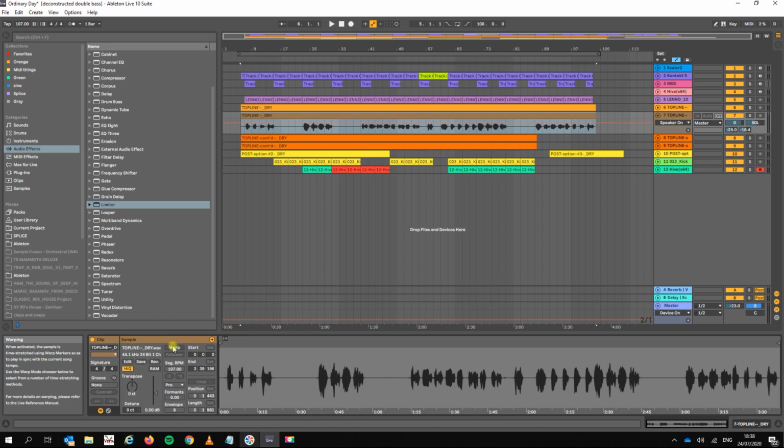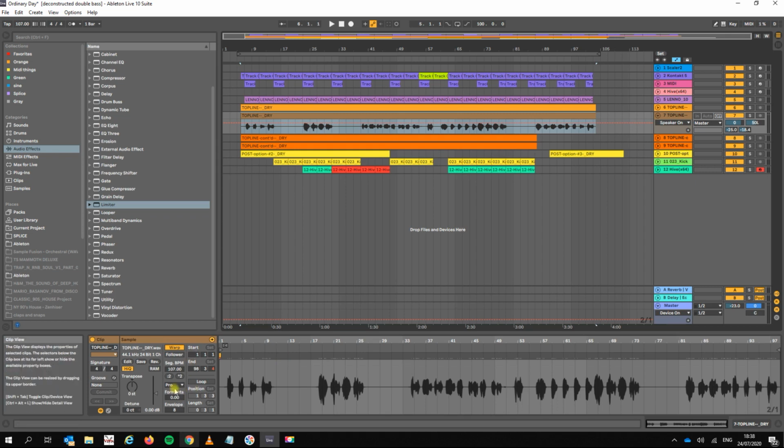So you might get them unwarped like this, and then because they send you the track to fit the song, you just click warping and do your warping. Your setting might default to beats, but you want to put it to pro.